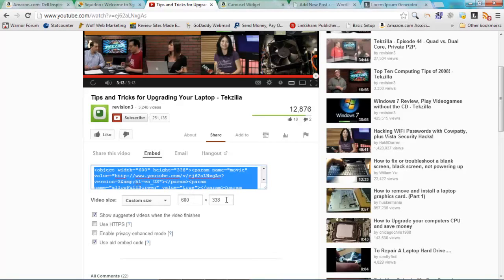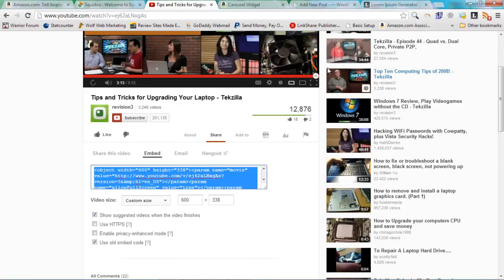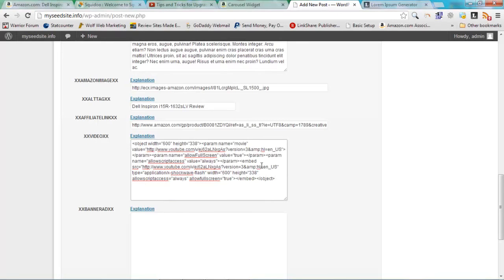Most WordPress themes will support a 600 pixel wide video. By the way, this plugin is compatible with virtually all WordPress themes on the market. I've certified it with many of the Theme Junkie themes, but you don't need any specific themes to use the plugin. So I got that video embed code. I'll paste the video in here.